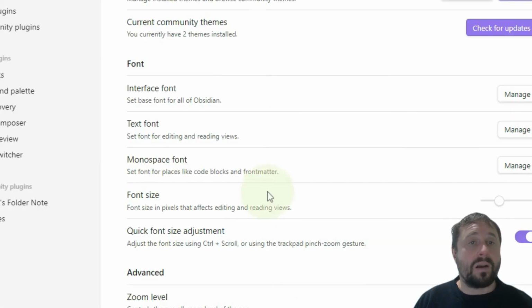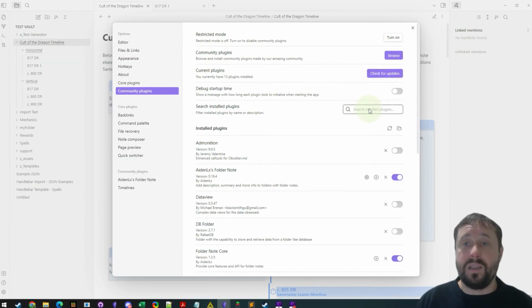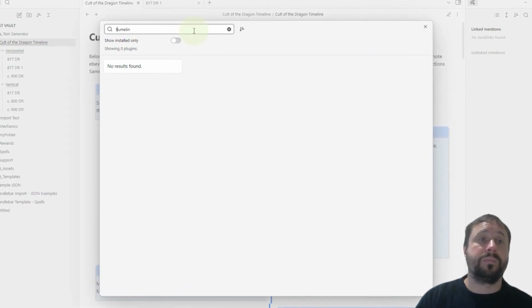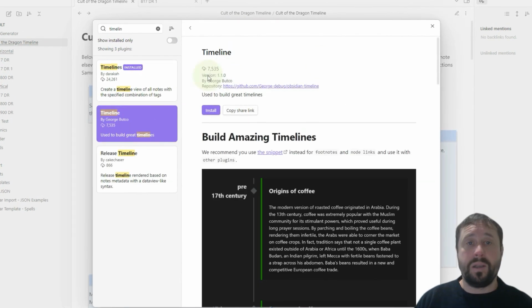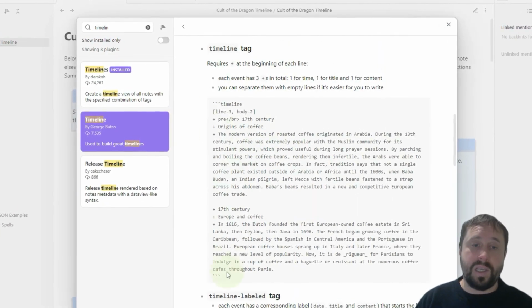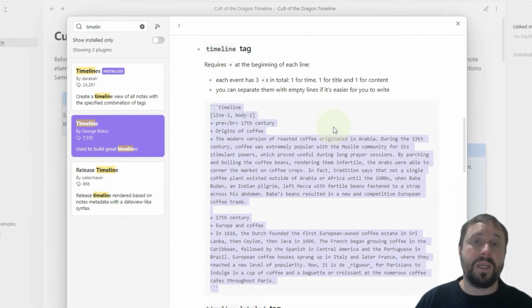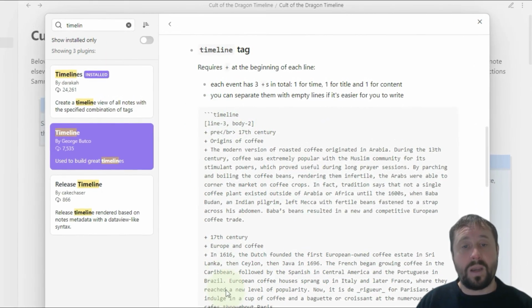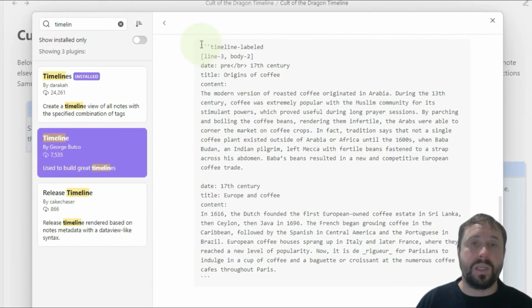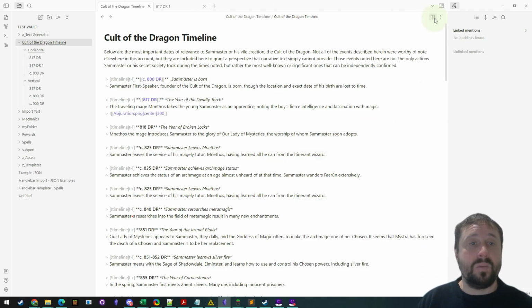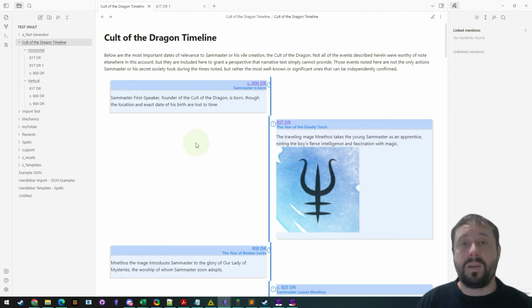And just to call out that there are other options out there as well, right? We did see another option there called Timeline, by George, and we can see that he's got another option here as well. His method is very similar to Ash's method, in that it's all on one note and has some coding and scripting to make it work on that note. So it's another option. I just like this because it's simple, and all you have to do is create a template for it. So you press your template hotkey, boom, there you go.